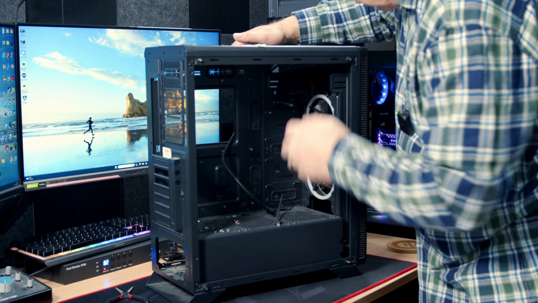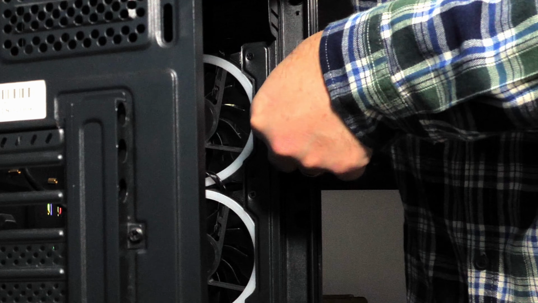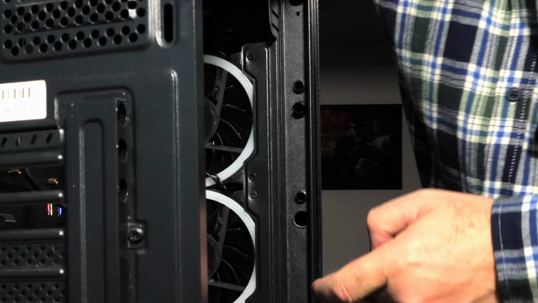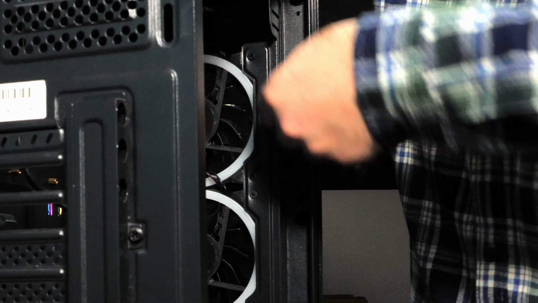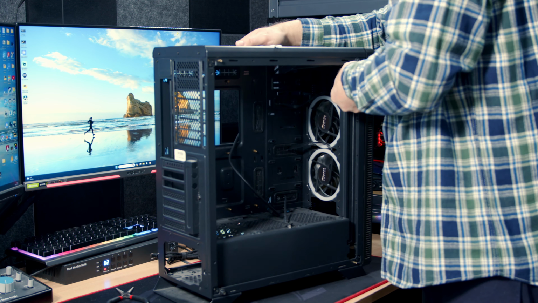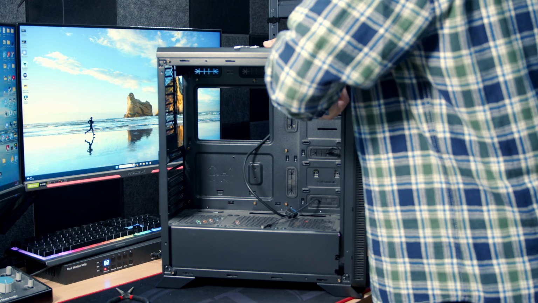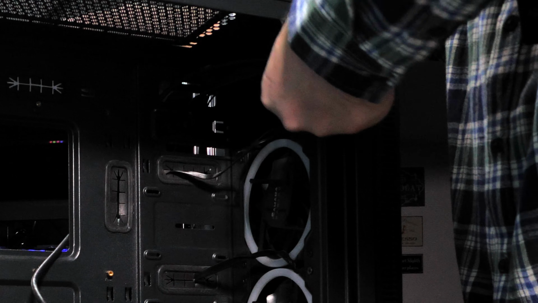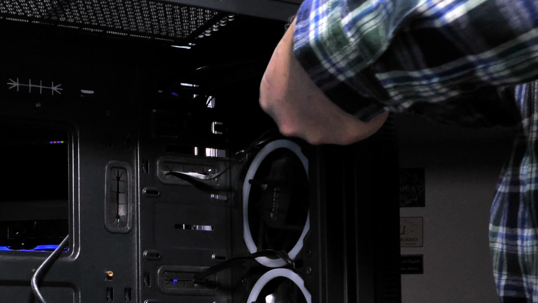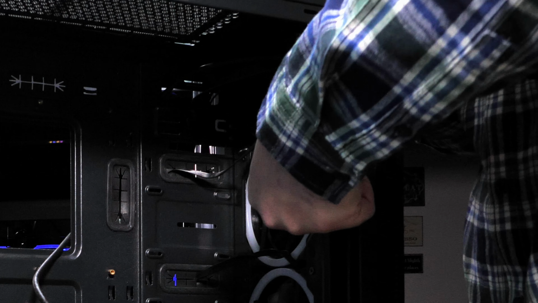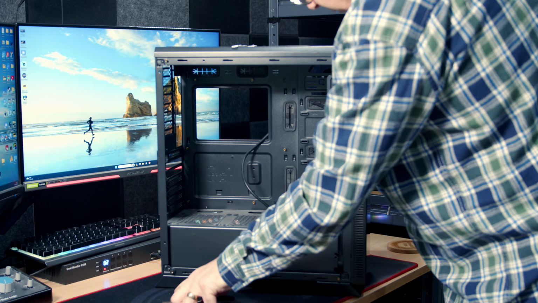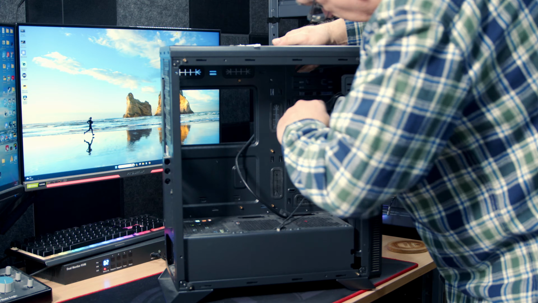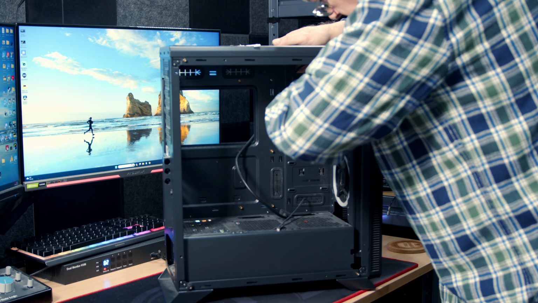Again, same principle, these little squeezy things. Now this has 1, 2, 3, 4. So if you can't get it, you might need a screwdriver, or you might need the long nose pliers, but we're going to try it without, to squeeze them together and push. So there's a little gap there, but not enough. Go to the next one, a bit lower. No, going to need a bit more leeway.